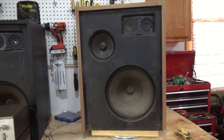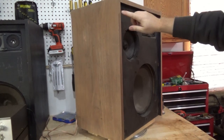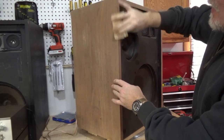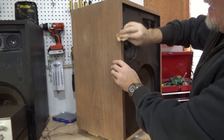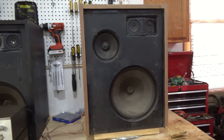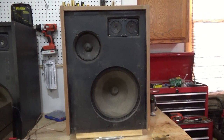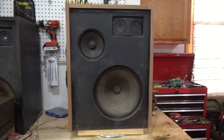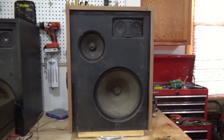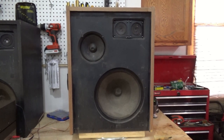All right, so it's been sanded. I have a couple of little spots here and there I got to get. The problem is wherever there's a chip in the veneer, the paint just kind of gets sucked right into it wherever there's a scratch in the veneer. So I'm not going to re-veneer these, at least right now. I'm not planning on doing that.